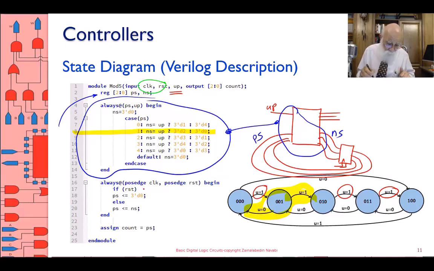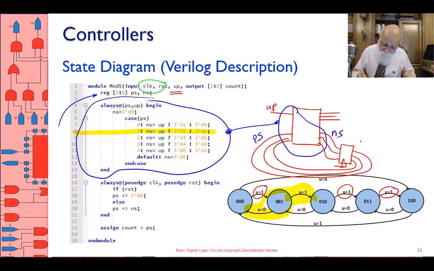And then you follow through, and you also put this line 12 there, which is default. If something goes wrong and you never have any of these states, then the next state is always the reset state, which is 000. So what I've done so far is I've described the combinational part for this state diagram, but this is not the end of it. I still have things to do.